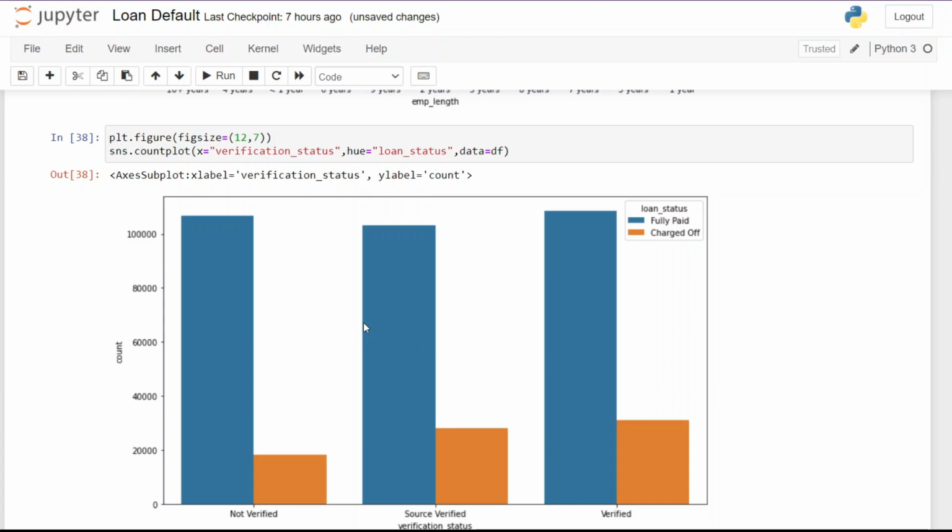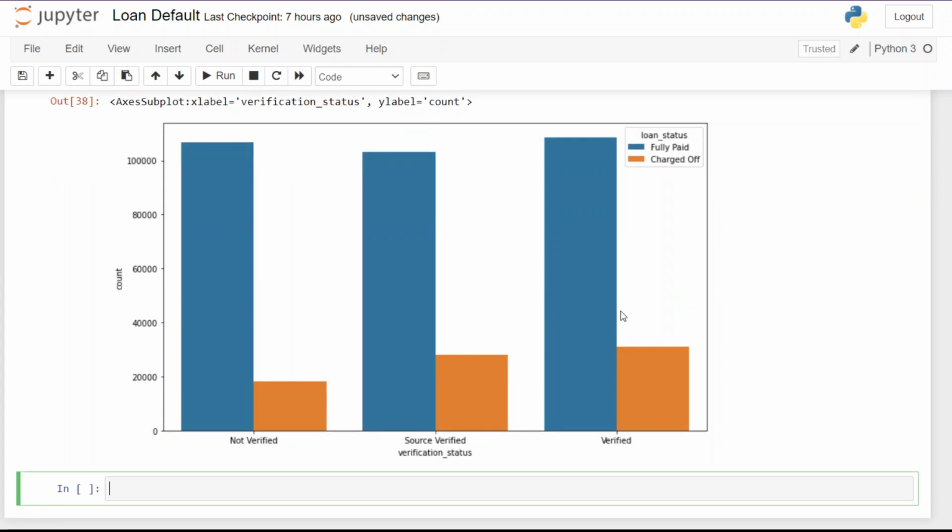So why did I say shocking? Because the graph is telling us the company's verification process is not as efficient as it should be. Had it been the case, we would have been able to decrease the charged off count in case of source verified and verified. So now we can advise the company on the basis of this graph that the verification process is not very effective and there should be some amendments in that.